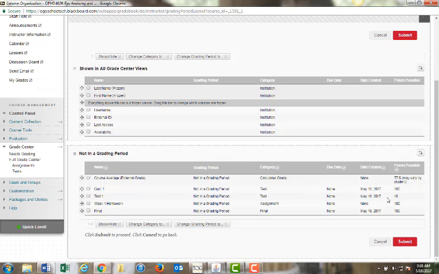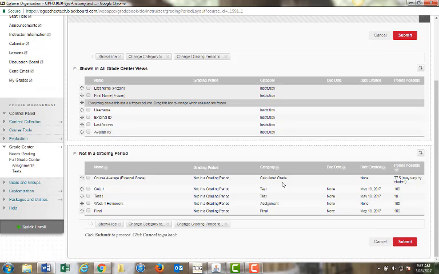So I can see these are all of the assignments that I have right now in my gradebook. I have 4. Course average is my external grade column. Always leave that one at the top. And I have a problem because right now my points possible on the average are only 77.5. So if I look down at my points possible, I see that on test 1 I have only 10 possible points. So I know that I need to fix that, and we'll get to that in a second.